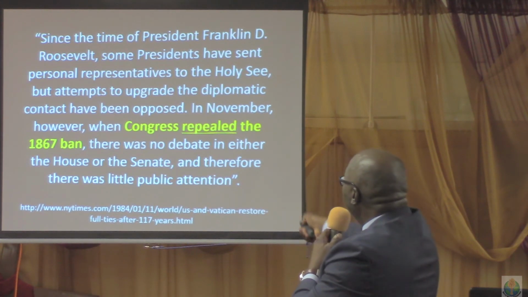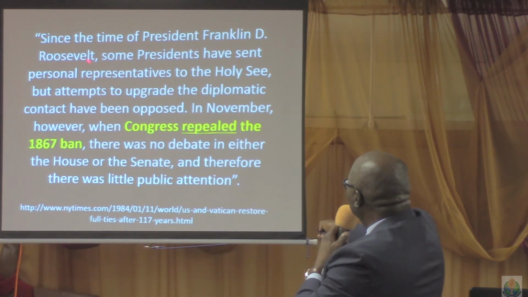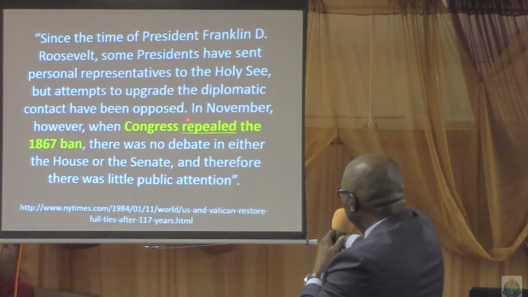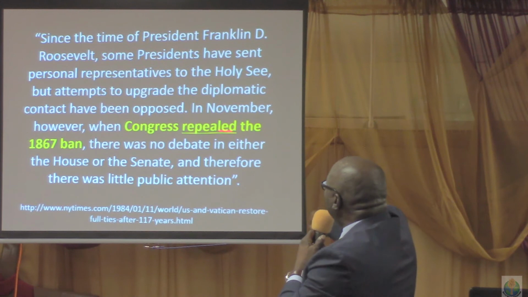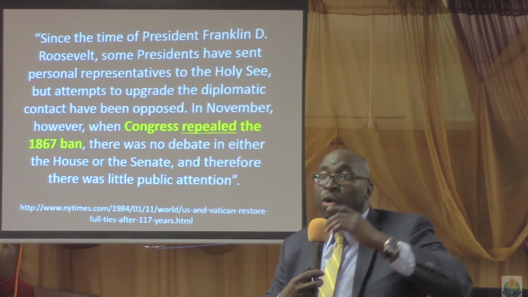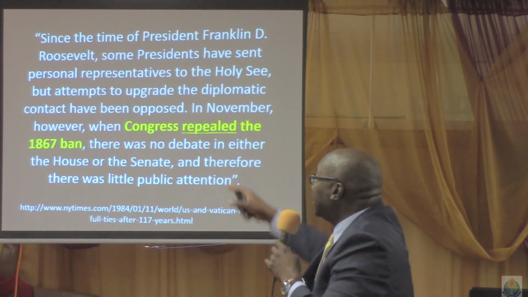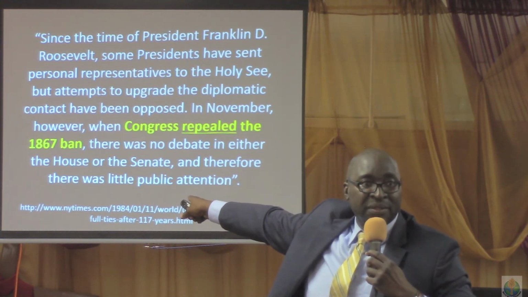Here's the point. Since the time of President Franklin D. Roosevelt, some presidents have sent personal representatives to the Holy See. But attempts to upgrade the diplomatic contact have been opposed in no period. In November, however, Congress repealed the ban. How do you repeal a ban? You repeal a ban, make a what? A law.